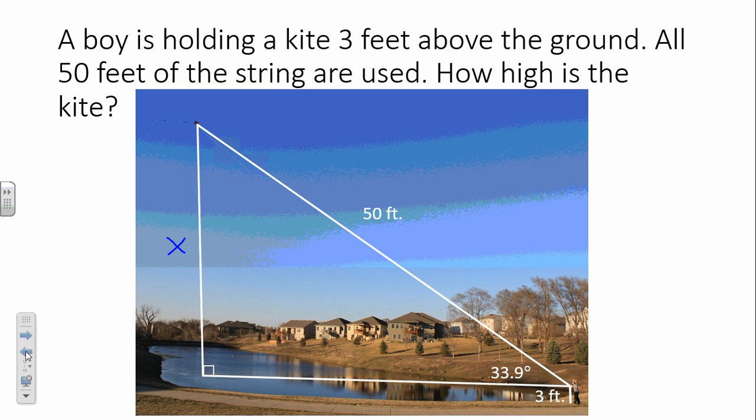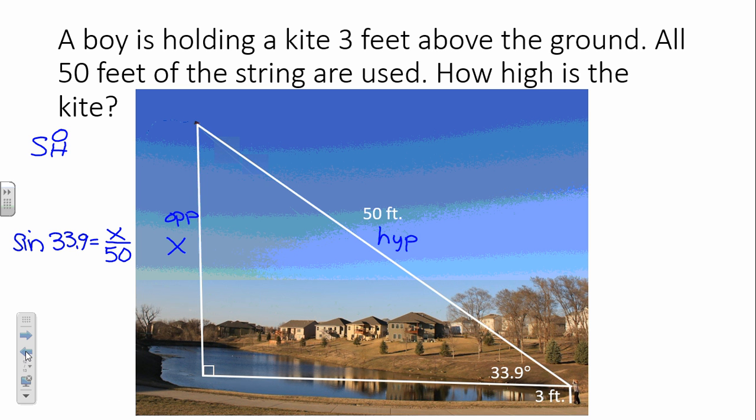So we know now how to solve this, because how is X related to this 33.9 degree angle? It's the opposite. And the other number that we have is the 50 feet. What is that? The hypotenuse. Which of the three trig functions deals with opposite and hypotenuse? The SOH. So we're going to use which of the three? S stands for sine. The sine of the angle, always angle goes with sine, is equal to what over what? X over 50. How do we solve that?